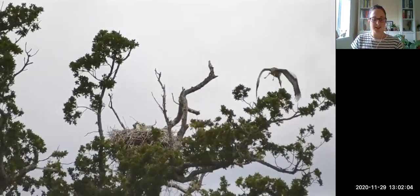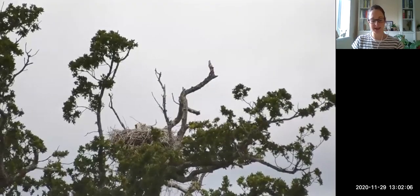Here he goes. Now, I've got an amazing video to show you next, and hopefully the sound is going to work. It is amazing. We had hundreds of people coming every day to come and see these birds, and we were getting quite a lot of regulars as well who would keep coming back and a couple of volunteers who basically camped out down there every day. So just listen to this.